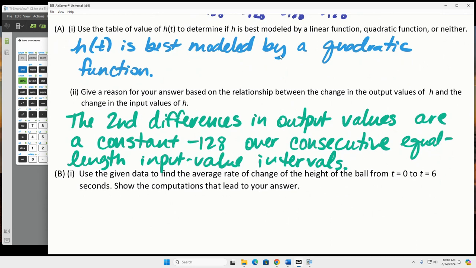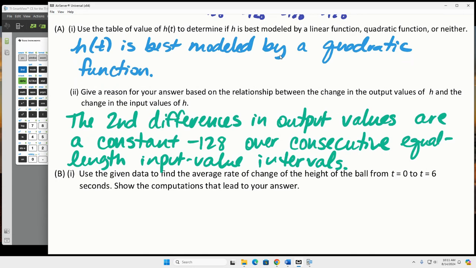So just make sure you did mention input and output. And those input intervals, it's very specific what they're like. It is probably okay if you didn't include this negative 128. It's best if you do, but you would still get the credit if you didn't give the value.